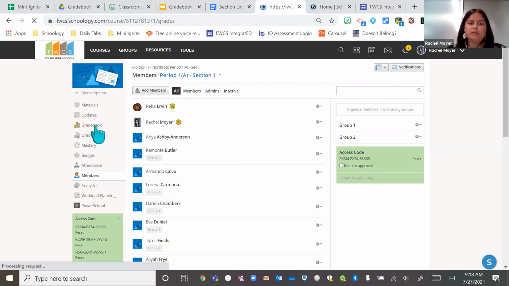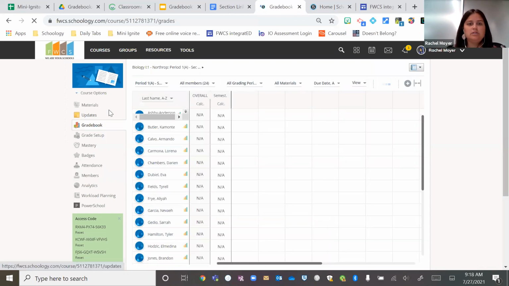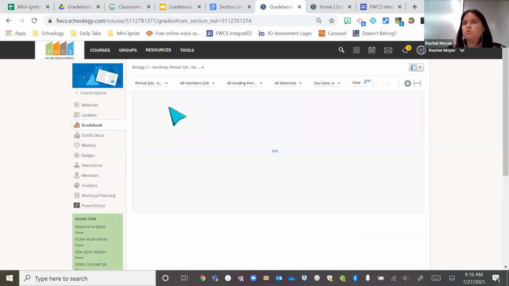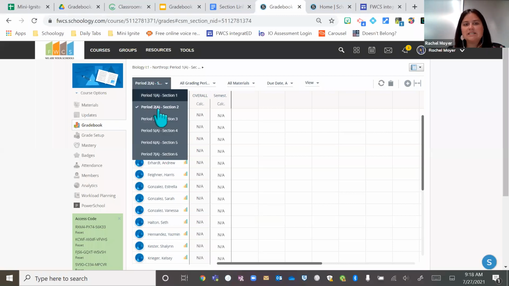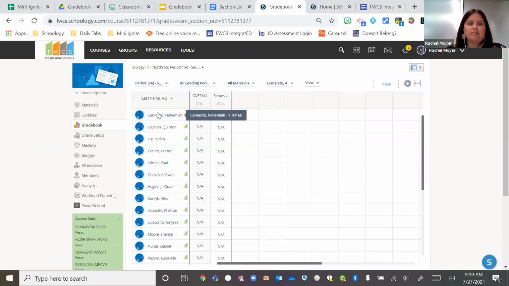Let's look at Gradebook real quick. In my Gradebook, if you notice here, I have this drop down. This enables me to switch between my different gradebooks. And if you notice, it doesn't have that clunky upload that PowerSchool Learning did when you were trying to switch between your different groups. So I think of this as a positive, how quick I can switch between my different gradebooks.